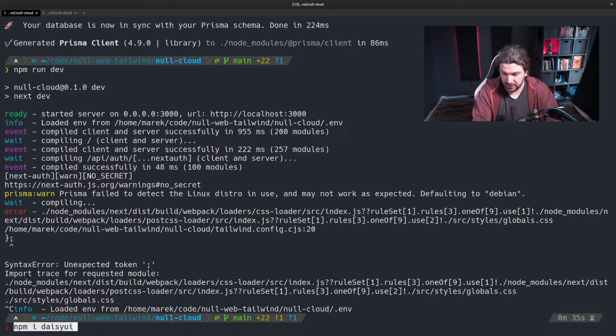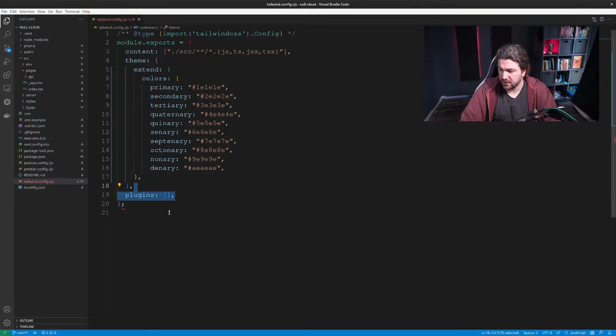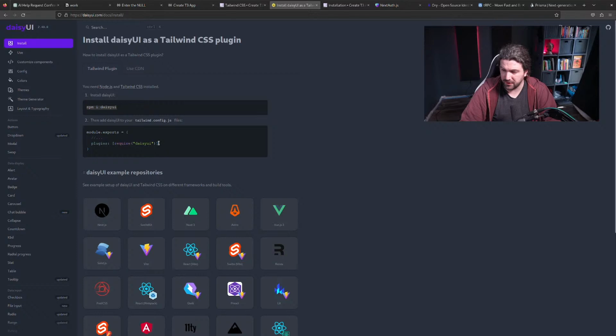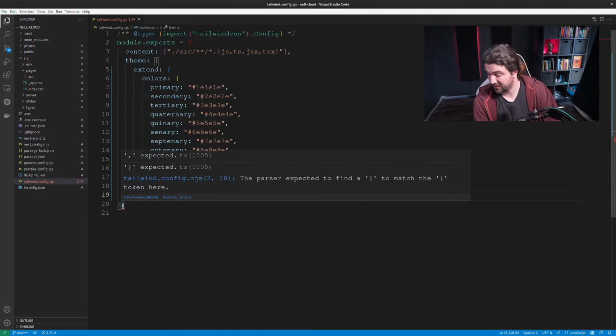I know it's not really compiling, but we'll install Daisy. We'll jump back in here and copy this. DaisyUI is what it's called. I know there's a paid version, but I don't make money on any of this, so we'll go with the free version.